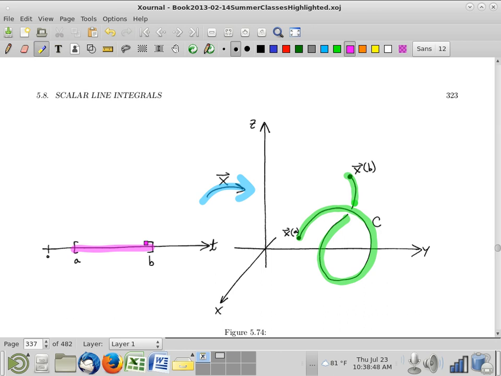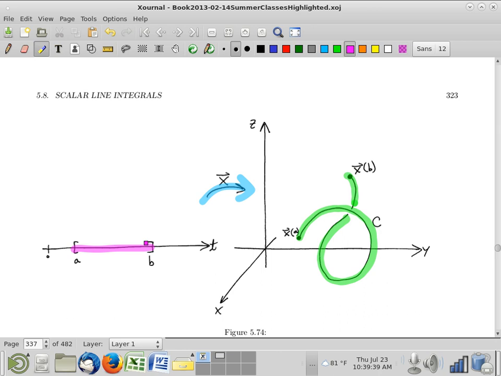How does this help us in this case? Well, this should be vaguely suggestive of an idea that we've talked about in the last couple of days. Namely, I have a domain over which I'm interested in doing an integral, that being the image of a different domain that I find more desirable. Previously, this was some bumpy, wiggly shape, and this was, let's say, a rectangle or a rectangular box or something like that. And in this case, instead of having a shape awkwardness, now we have a dimensional awkwardness. It's a one-dimensional thing in a three-dimensional world, but it's the image of something that's dimensionally natural: a one-dimensional interval on a one-dimensional t-axis, and that's again something we know how to deal with.